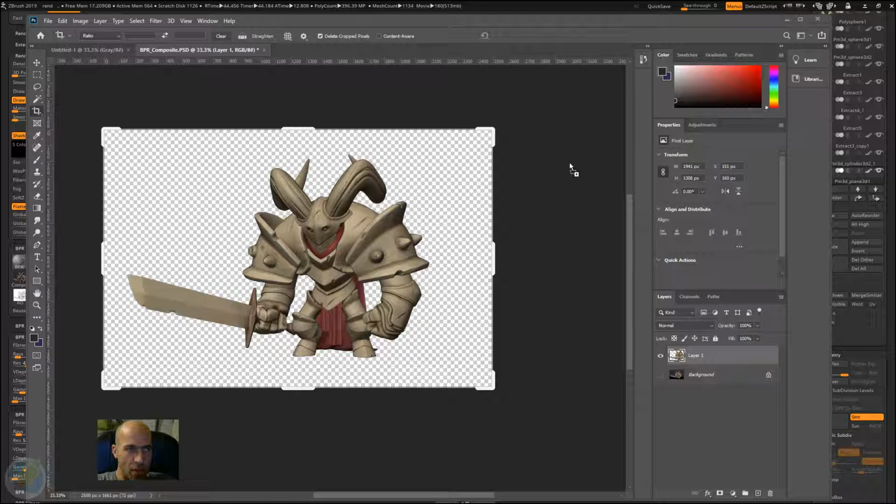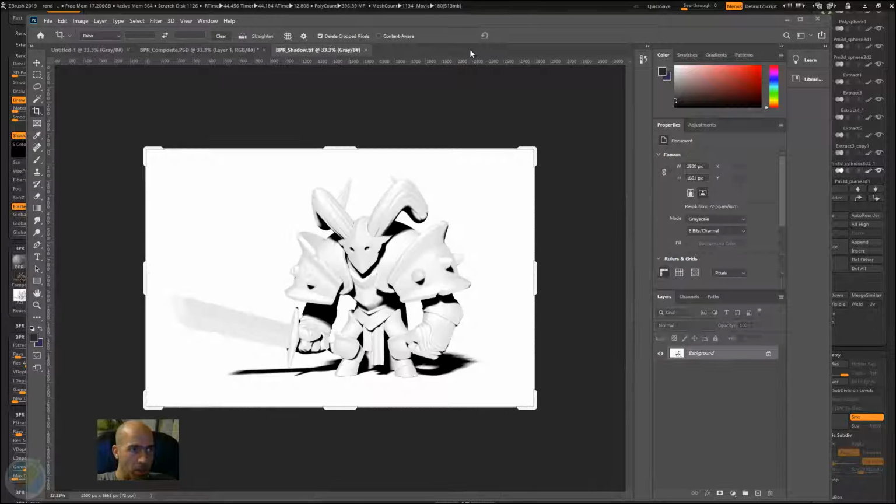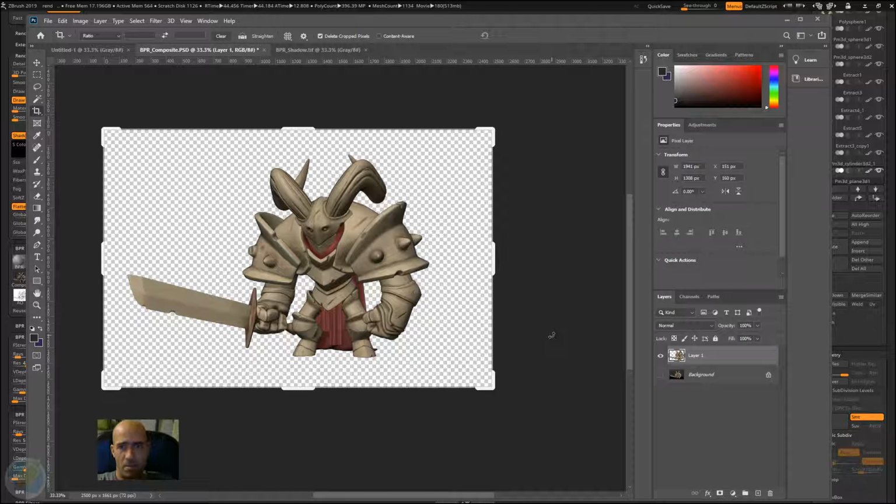We can go to the shadow, put it here. Very good shadow. But with the shadow we will proceed with a little bit of caution. We will Control A, Control C, which will select everything and then copy it. Control A is select all. And then we will make a new layer by pressing this little button here.